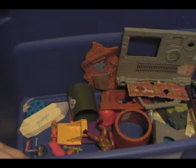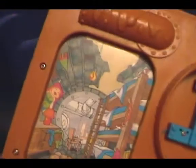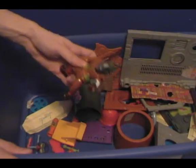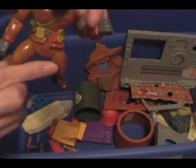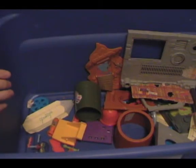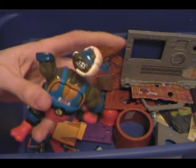What else I got in here? This is the bottom of the Technodrome, so I'll put that together in a bit. I had to stop holding it because it kept cutting out. We did miss this footage, though. This is another one of those pieces of the turtle lair, which is kind of cool. I'm going to put it together in a minute so you guys can see it, if I can figure it out. Here is Rocksteady, in a weird outfit, I don't know what he's wearing. I had themed turtles, and I didn't seem to really care. This is a broken Leonardo.